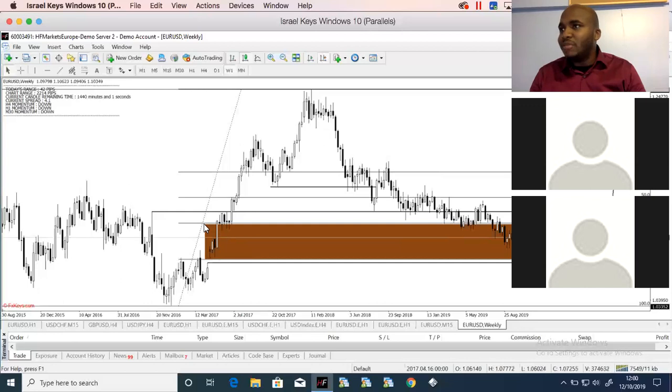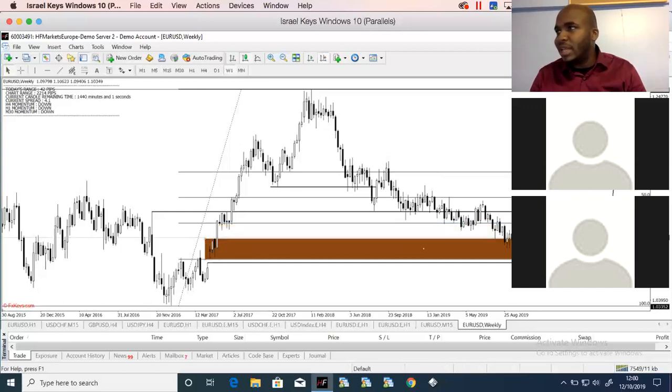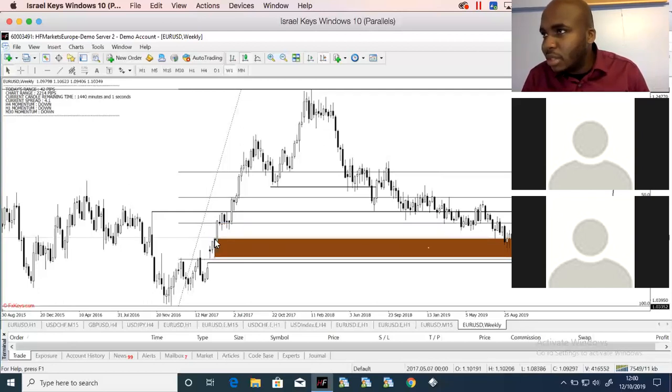Now I'm going to refine this level here into something smaller. It's called an order block. If you don't know what an order block is, bear with me. But you see this down candle here, this black candle here, and then it drove up. That's what we call an order block. It's a level at which we expect price to move up, and we are in it right now, and we have seen a reaction. Now, it's been bouncing around there for a while.